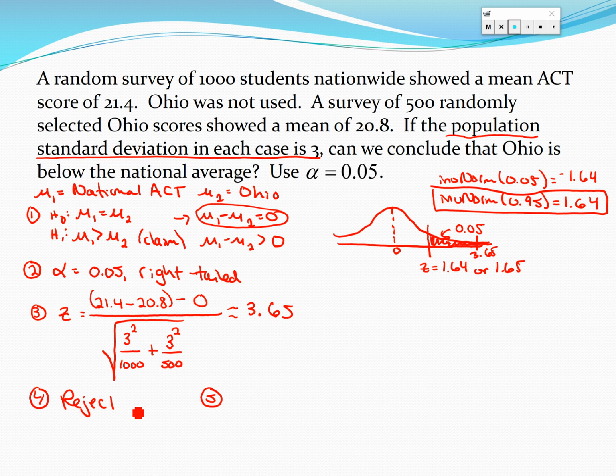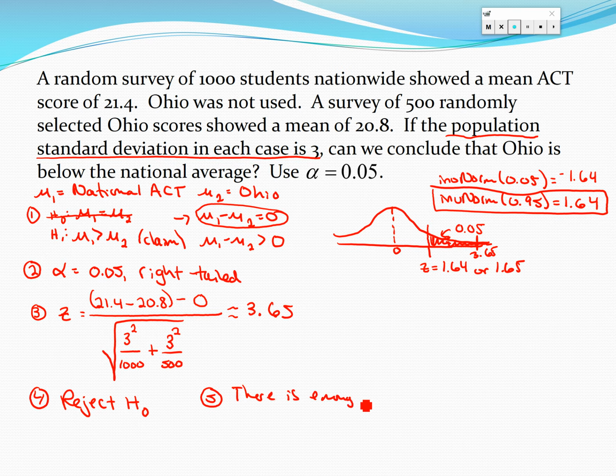And when you reject, guys, and I know that a couple people on the test do this, step 4 has nothing to do with your claim. Step 4 is all about the null hypothesis, so whether or not you reject the null or not. Step 5 then is where you bring in your claim. So if I reject the null, that means I get to support my claim.